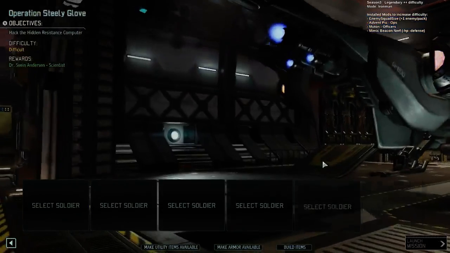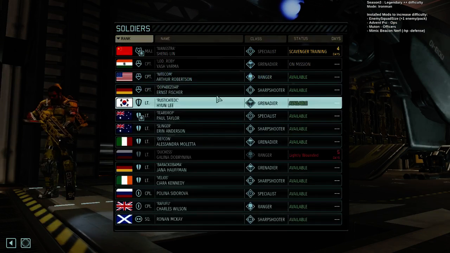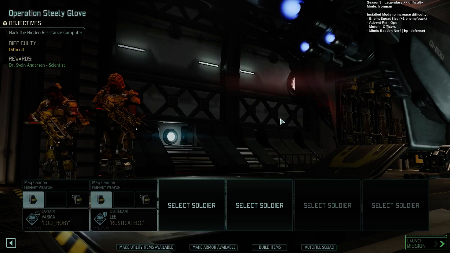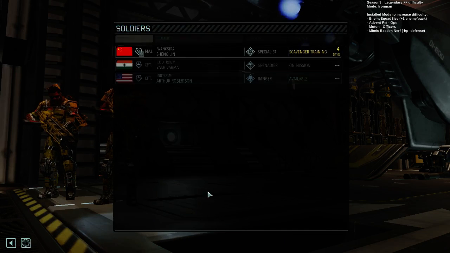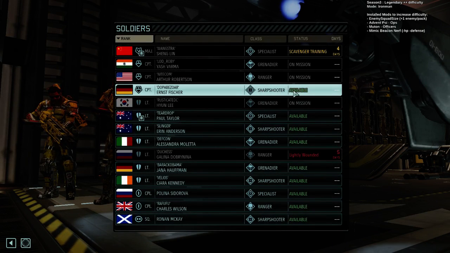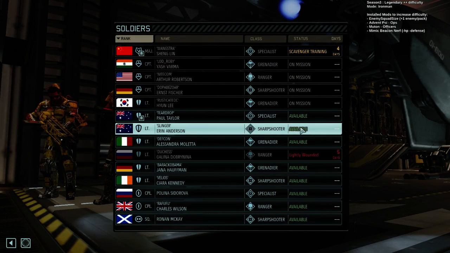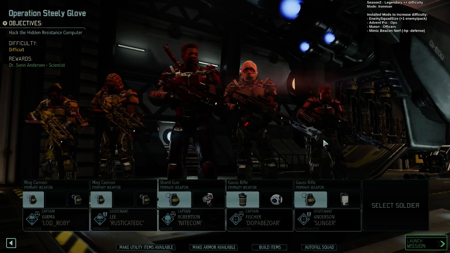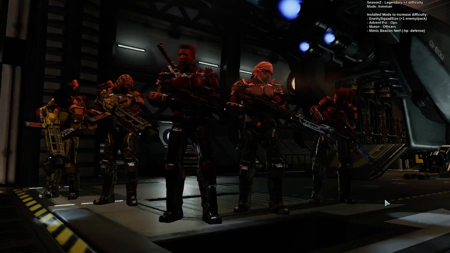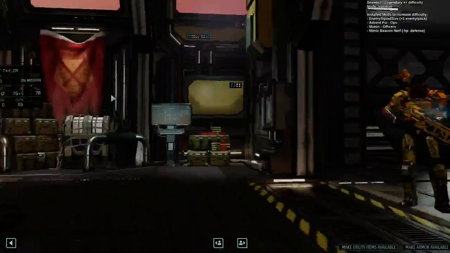So yeah, let's start. And look at that, great, our prime team is back. Roby and Rusticated as our well-known Grenadiers. We do have Nightcomb as our Ranger. We go with Dopa Desor and Slinger, like one normal sniper, one gunslinger. And we take Teardrop as our commander slash specialist.